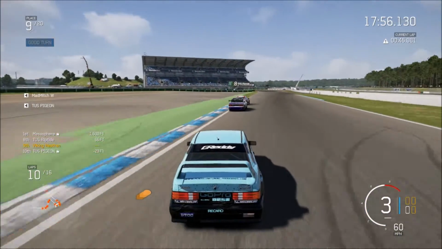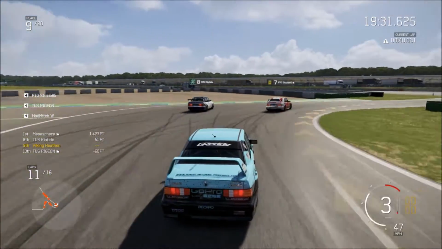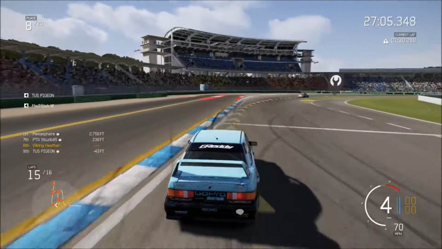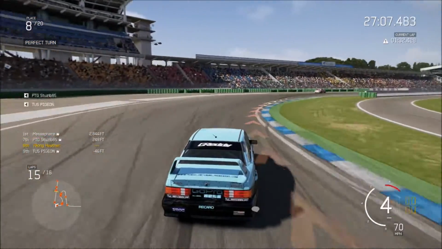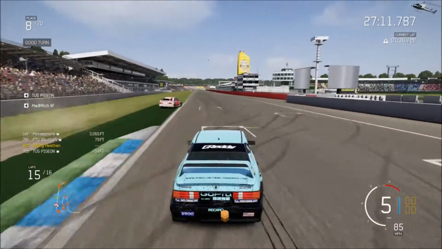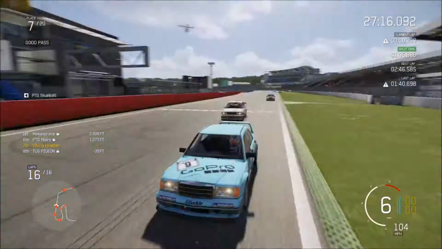Riptide and Stuzib just ahead. Lap 11, Riptide overshoots and goes way too wide. And I'm able to take P8. On lap 15, PTG Stuzib 85 goes wide on the very last lap. Pigeon and I claim his spot.